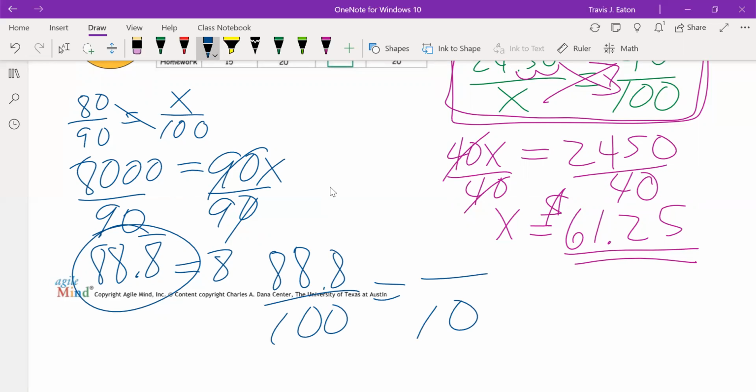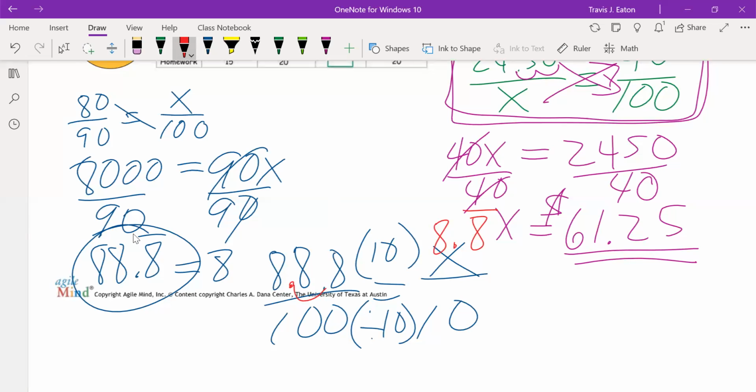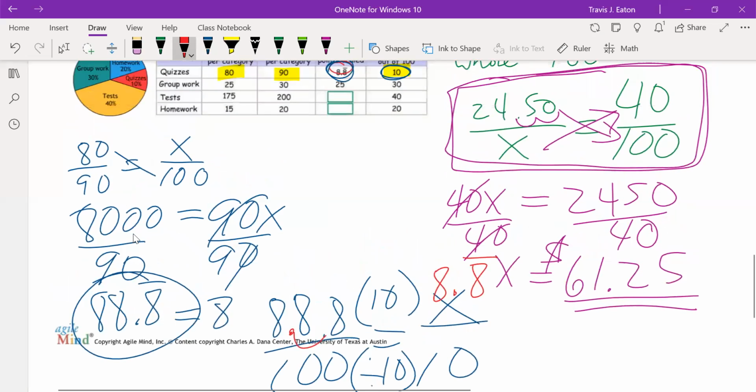So how do I get from 100 to 10%? Well, we could set up another thing where we have to cross multiply, or we could say, I'm going to divide by 10 here, divide by 10 here. And when I do that, 88.8, I have to move my decimal back one place, and this becomes 8.8 repeating. Now, that's a really long and complicated way to do that, and it's not really worth the hassle to get to that point.